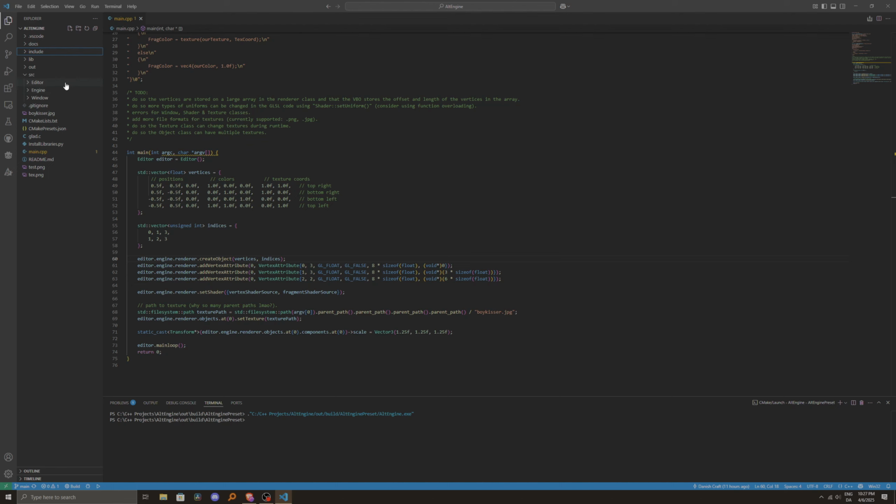Then maybe you can have part of the editor in the runtime. But if modding is not a huge concern for you, there's really no reason why the editor and runtime should be connected to each other. I can't think of any other reason really why you would do it. There's probably some other reason, I imagine, but in my case specifically for the time being, there isn't really any reason.